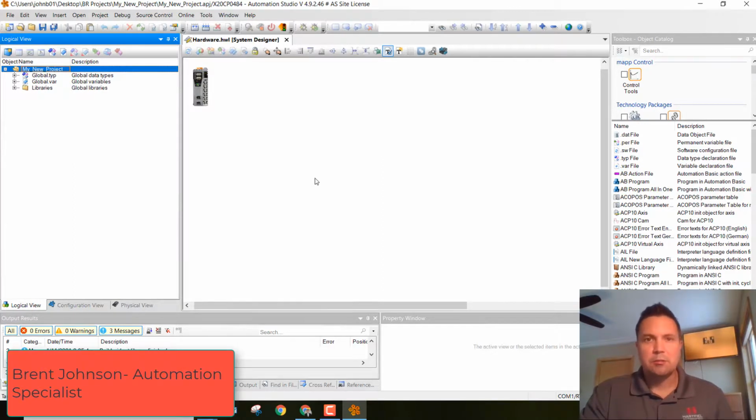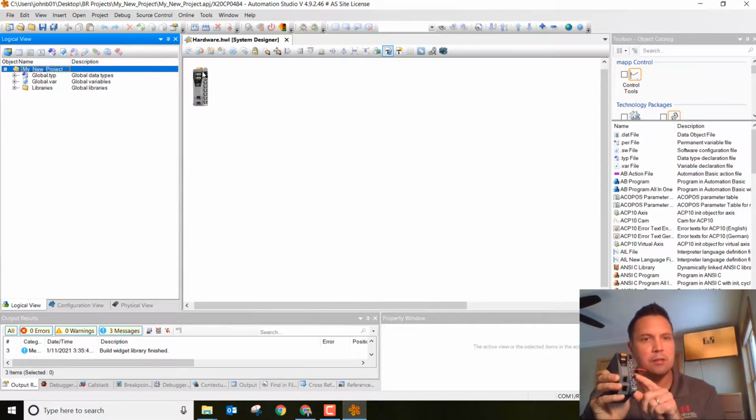Next week, I'm going to talk to you a little bit about how we would put an IP address on this controller right here. That's going to require us to talk about how to wire it up properly and power it up properly, and then also talk about how we hook this up to our computer.